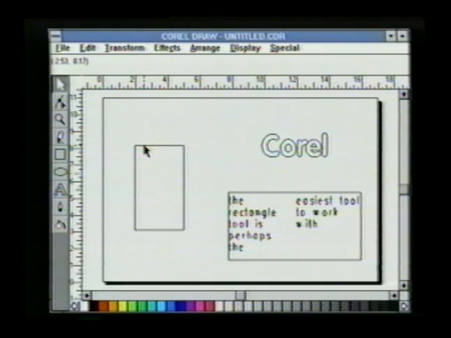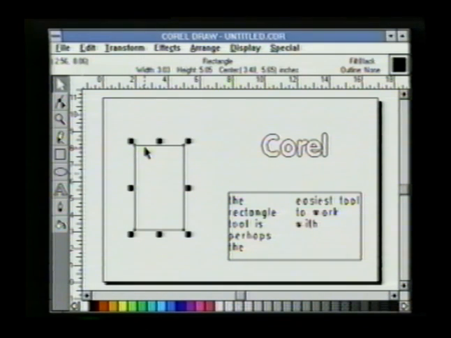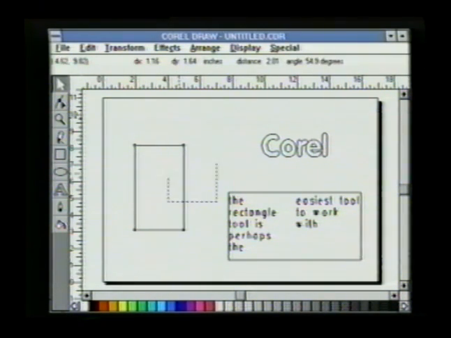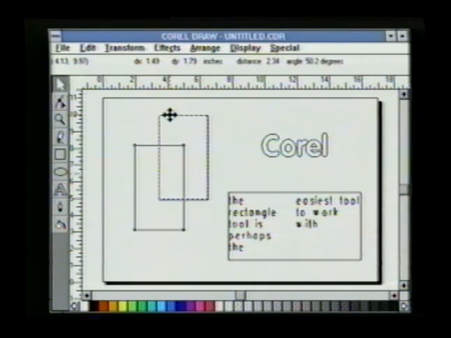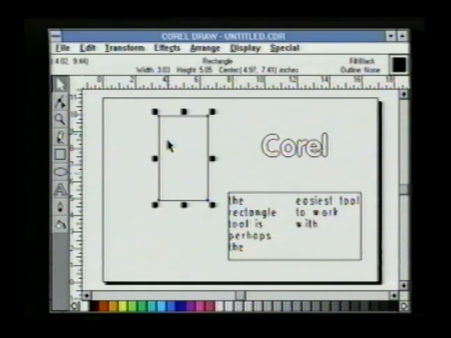And let's go back and select our rectangle. Now once your object is selected, there are all kinds of different manipulations that you can do. You can move the object simply by positioning your mouse with your arrow on the outline of the object, holding down the mouse button, and dragging the object anywhere you want on the page. As you can see here, the object is moving around the page. The status bar is giving me information regarding the new placement of that object. So for example, I could move my rectangle. When I release the mouse button, it will automatically move to the new position.